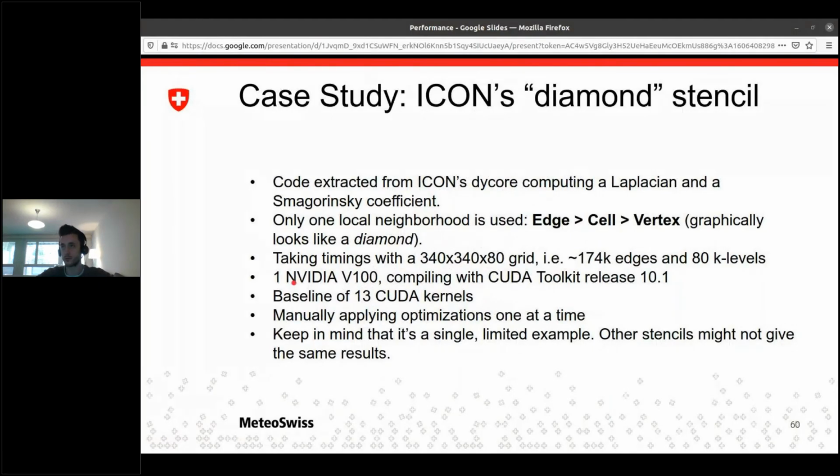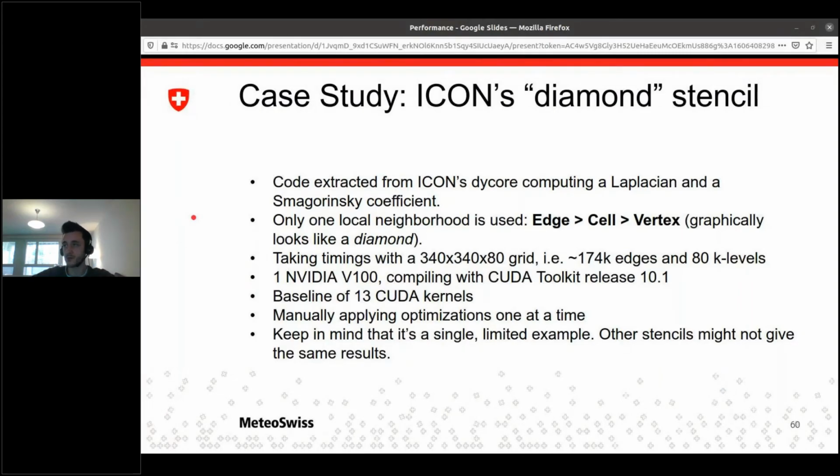Okay, so these were the optimizations that we studied. Let's jump into seeing some numbers. So we tried all of those on a code extracted from ICON dycore, which is computing Laplacian and Smagorinsky coefficient, but it's really not important what it computes.